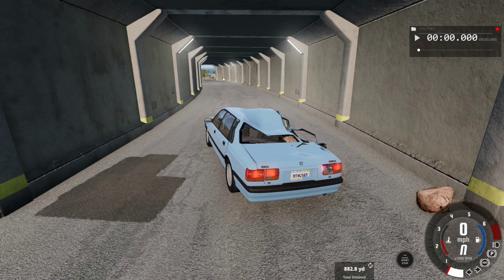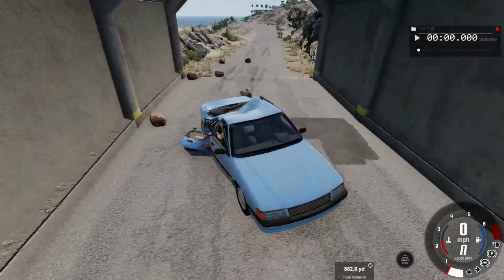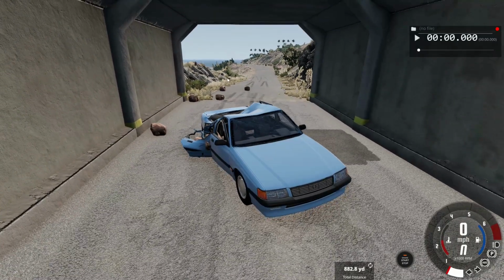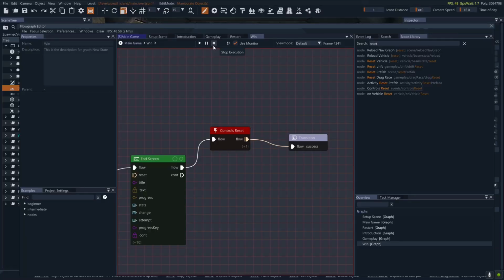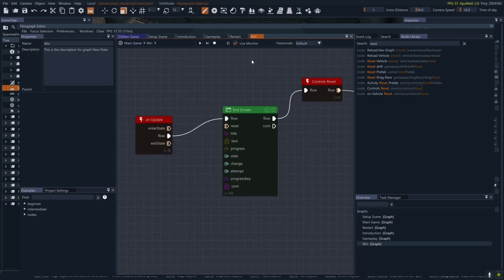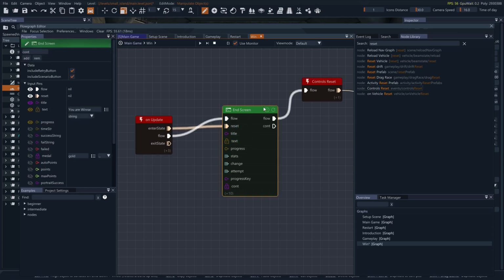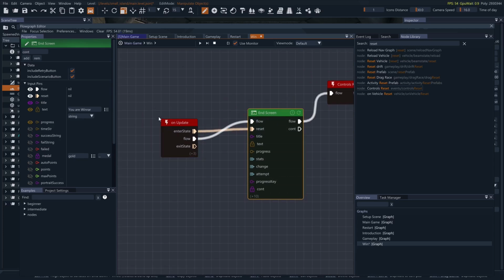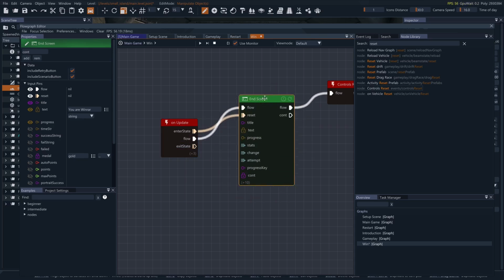Everything else works fine though. The windscreen didn't come back, which is strange because the rocks did respawn and they did trigger in the right place. What I would do for that is, inside the windscreen enter state, reset it. I believe these screens only fire once, and when they're done, they're gone. If you want to restart it, what I'm saying is when I enter the wind state, reset this UI.